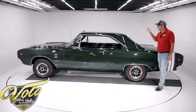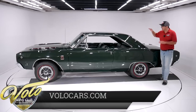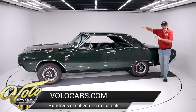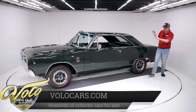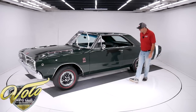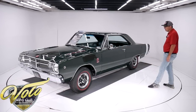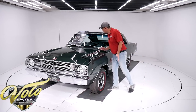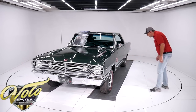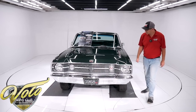I'll be honest with you, the paint is smooth and glossy. It shows really well. There's a little bit of ripple in the car. It's not a wavy car, and again, I'm being critical. A little bit of ripple, but there's no damage, no rust. Body looks beautiful, really, really does. And the paint is polished smooth and glossy. I'm sure minor imperfections, but nothing that has caught my attention.